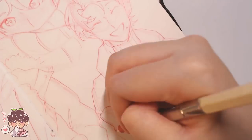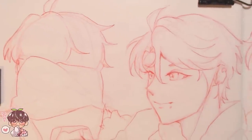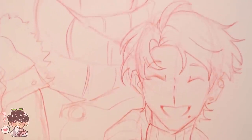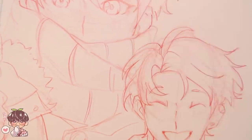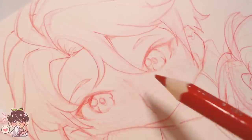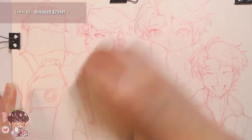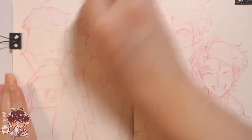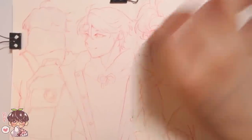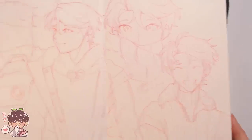I only filmed a little portion of the sketching because I forgot — I wasn't originally planning this session as a video, but I thought it'd be fun to do a traditional version of one of my sketch pages, which is what I call these compilations. I'm drawing my OC Masaki today because it's been really cold lately. I'm showing a close-up of the two parts of the sketch: the lighter pink area is the Pilot Color Eno, and the more prominent lines are done with the Color Erase. I'm using a kneaded eraser to pick up the excess lines from the Pilot Color Eno so they don't disrupt the face.